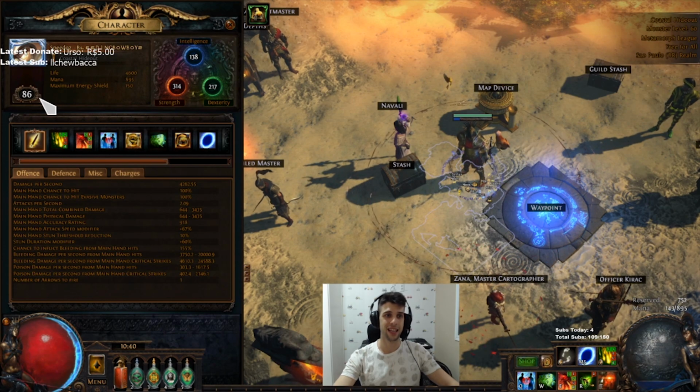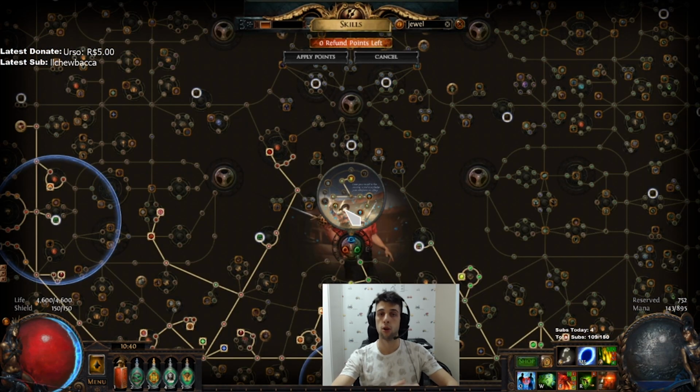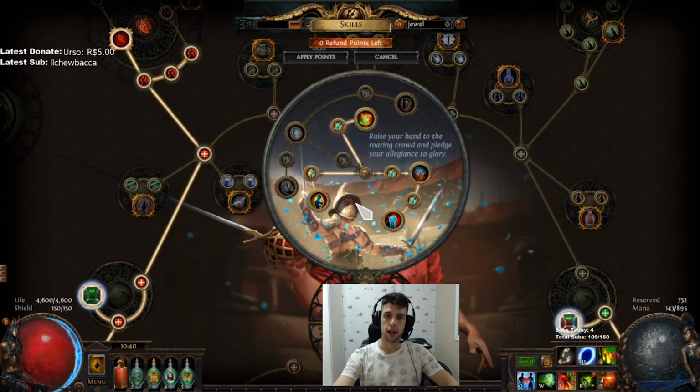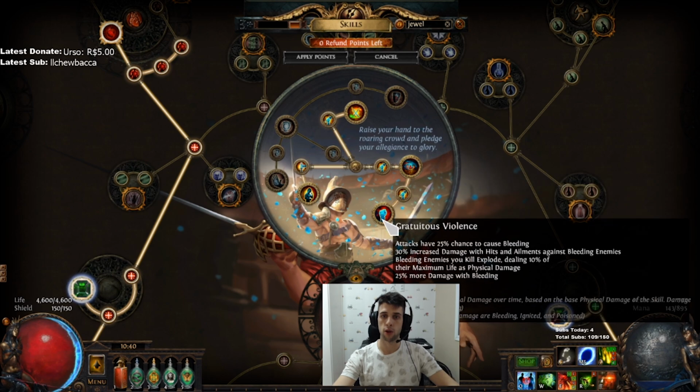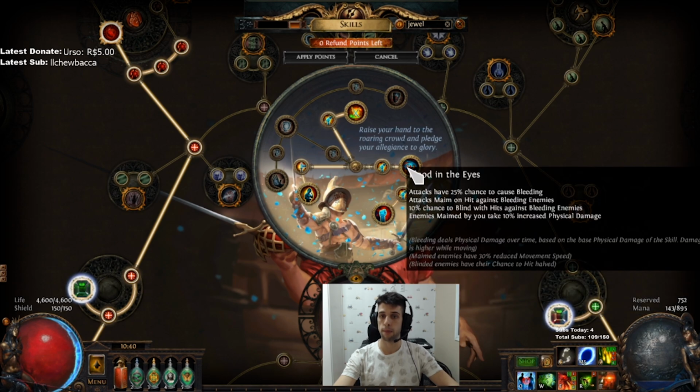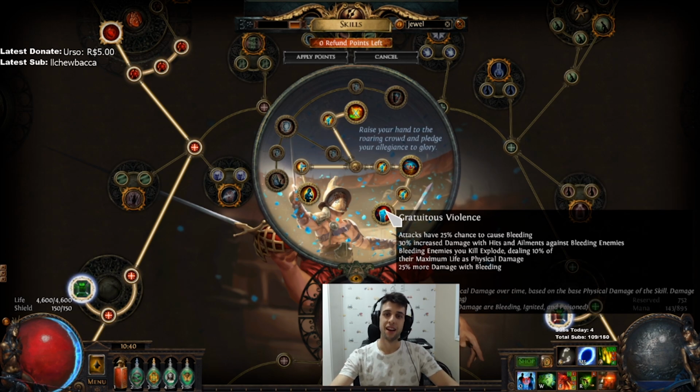It's an 86 Gladiator, 40 bandits, we've killed them all for 2 extra passive points. For the Ascendancy, we chose Gladiator, starting with Blood in the Eyes, followed by Gratuitous Violence, because it gives plenty of increased damage with bleeding, and both blind the enemies, blind the bleeding enemies, sorry. And this node here is quite nice when you clear maps, because the bleeding enemies you're killing will explode, dealing 10% of their life as physical damage, which increases our mapping speed by a lot.